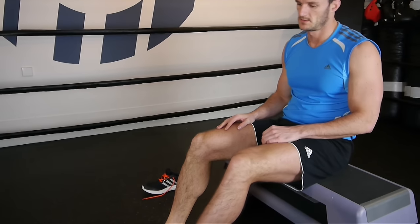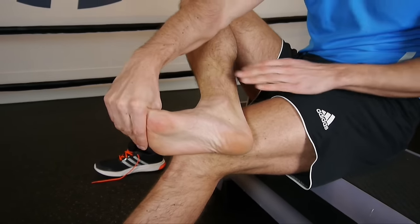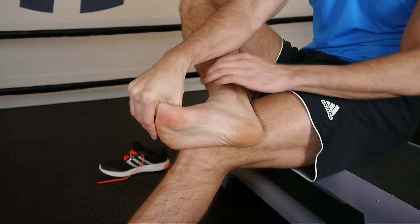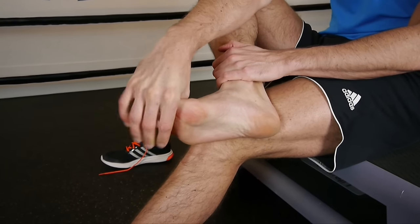So here's the stretch. To stretch the fascia at the affected foot, cross the affected leg over your other leg while placing the fingers across the base of the toes. Then pull back the toes towards the shin until you feel a stretch in the arc or plantar fascia. You can use your other hand to palpate the tension in the plantar fascia to confirm the stretch. You should hold the stretch for 10 seconds and perform about 10 repetitions for three times a day.